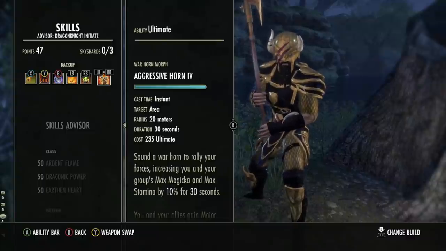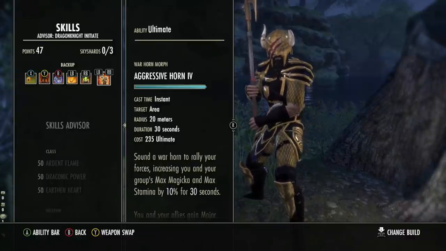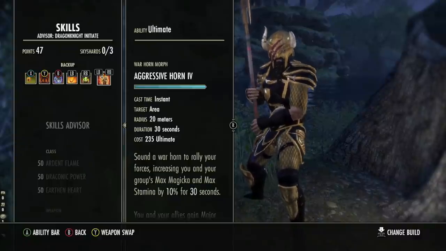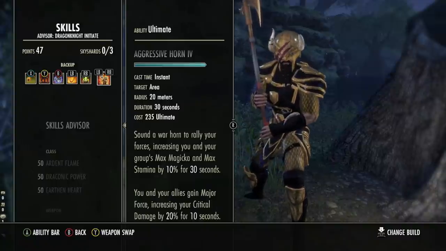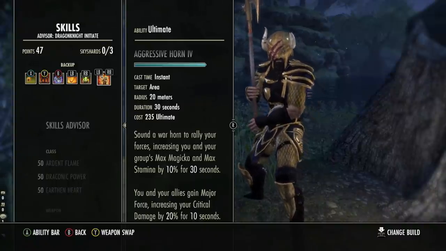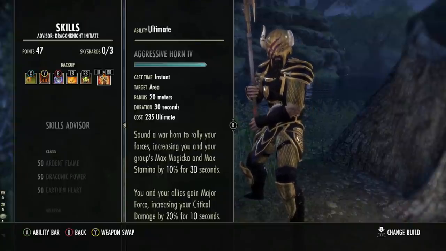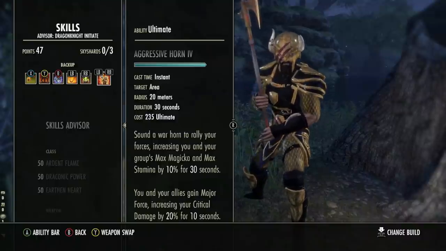Aggressive Horn would be better to help your group and to get a bit more damage out there. It increases your max magicka and max stamina by 10% for 30 seconds, and it also provides major force, increasing crit damage by 20%. So it is going to benefit you and your damage as well, but it's not going to provide as much DPS gain as it would, like, for solo situations, where you're going to benefit way more from using Standard of Might.